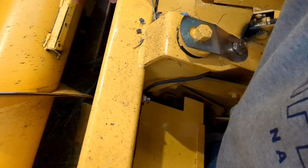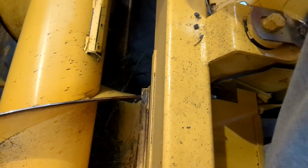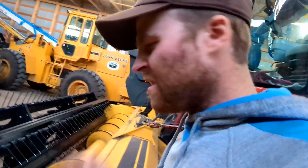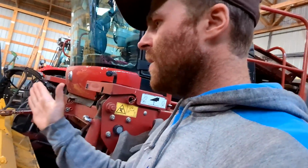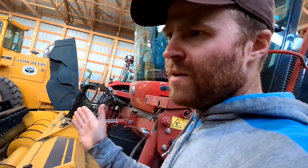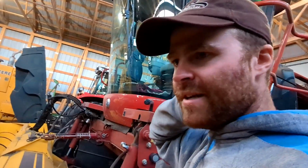Basically, all that's for is you can adjust that in case you pick up debris or little rocks or something like that. And instead of it going through the conditioner rolls, it has a higher chance to just fall out of the header before it gets kicked into the conditioner rolls. So there's an adjustment there. I think I have it set on the middle setting. I think there's 3 settings on there. You can have it closer, middle, or really far away. But if you have it too far away, the crop might not get to the conditioner rolls then. So I just have it set at the middle setting.